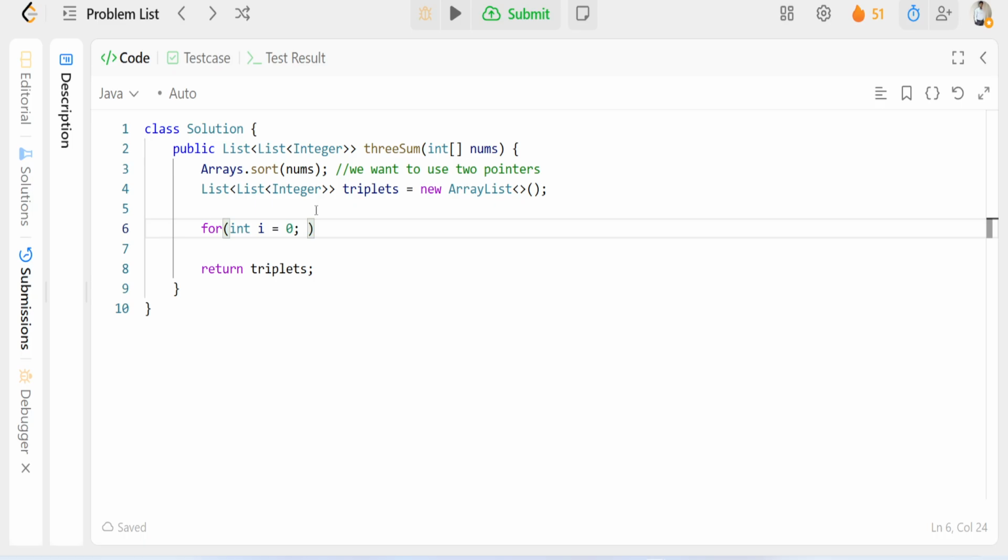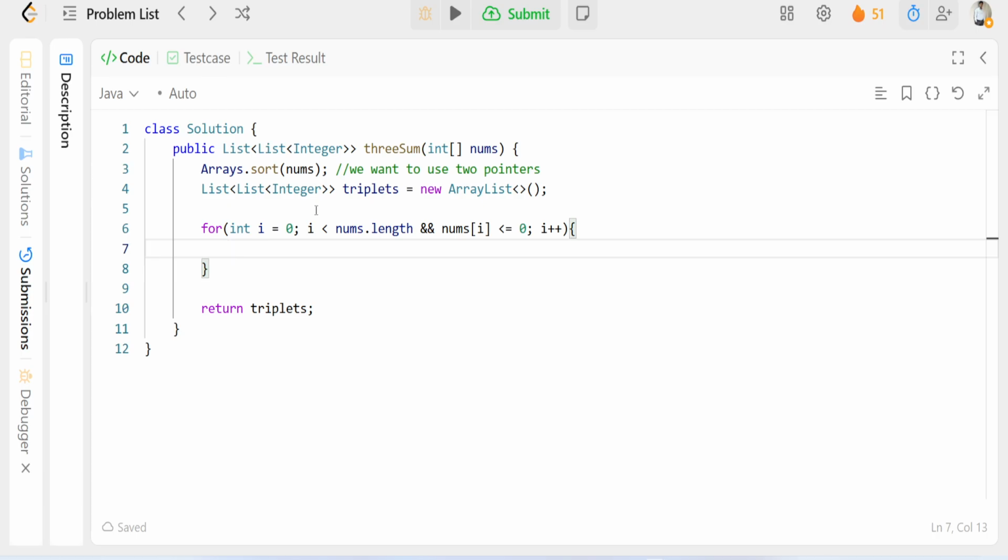Suppose all the elements are negative, then it will run till the last length, so we'll say till I is nums.length. But there should be another condition: if nums at I should be less than or equal to 0, meaning all the negative cases, and we'll say I plus plus. I hope you understand. So all the negative values will apply.